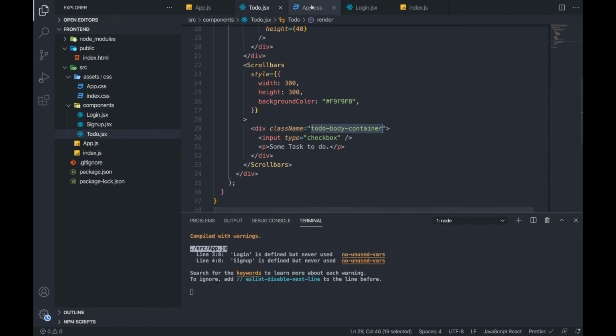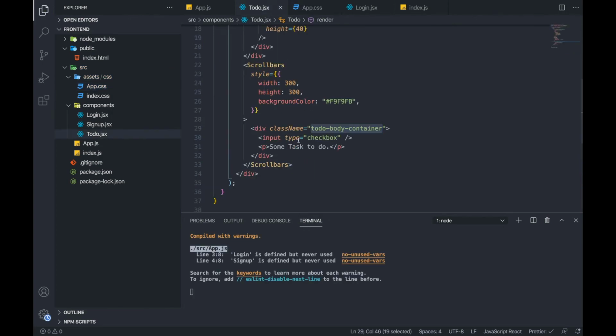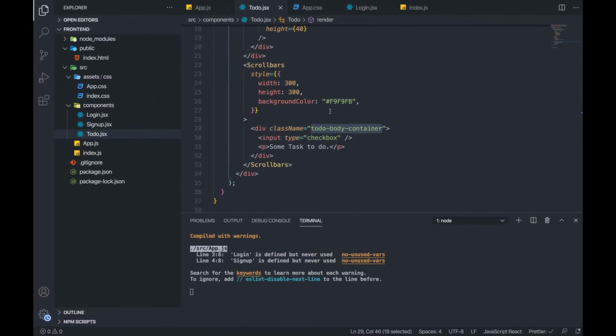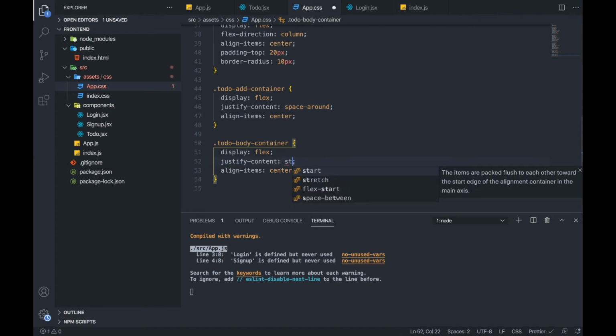Copy this, save it, create it, and in this case we'll have the same thing. Okay, so this works, but rather than having space around, we'll have start, I think.